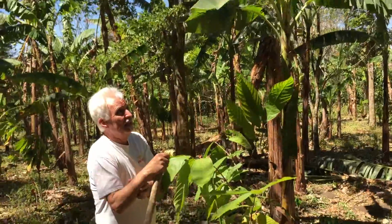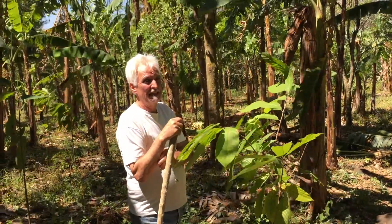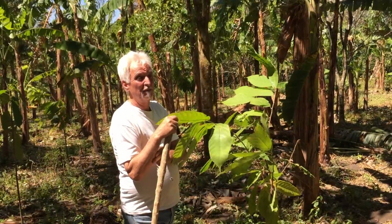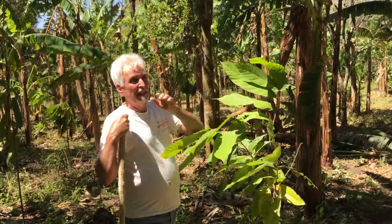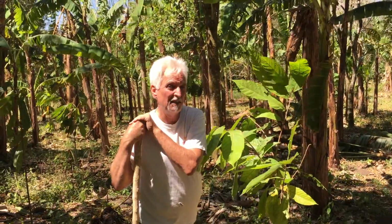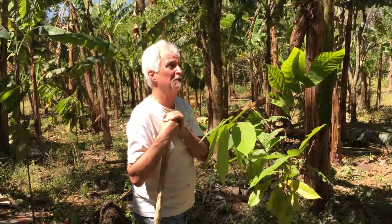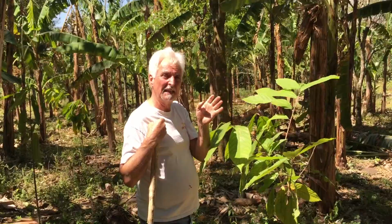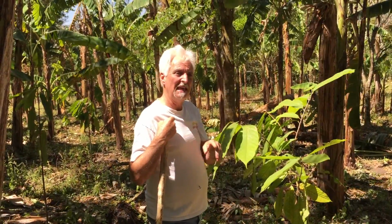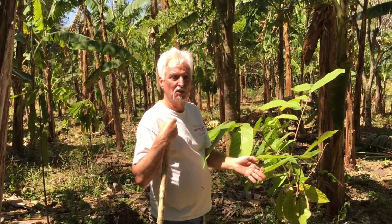This particular farm, when I bought it, had beans and corn, tomatoes, and there was nothing here. It was just bare land. I planted, over the course of 10 years, about 500 hardwood trees that have been sold down to about 300 at this point, and all the platanos. And it gives quite a bit of wind break and cover for coffee and cacao that like the shade. Plus it re-enriches the soil.